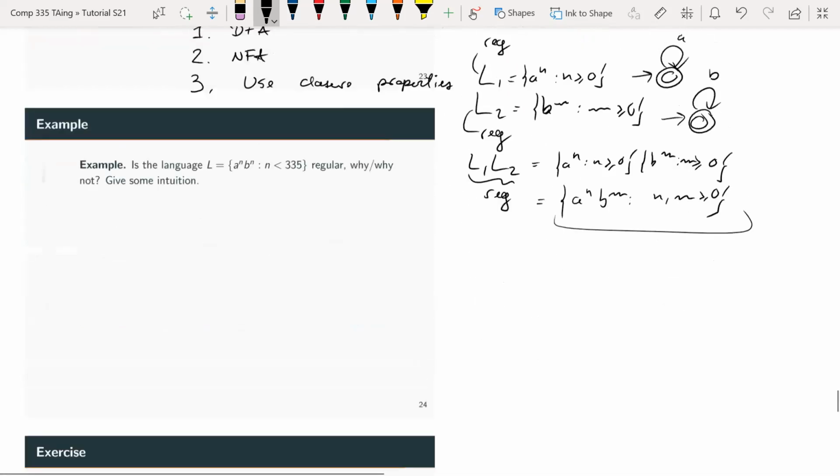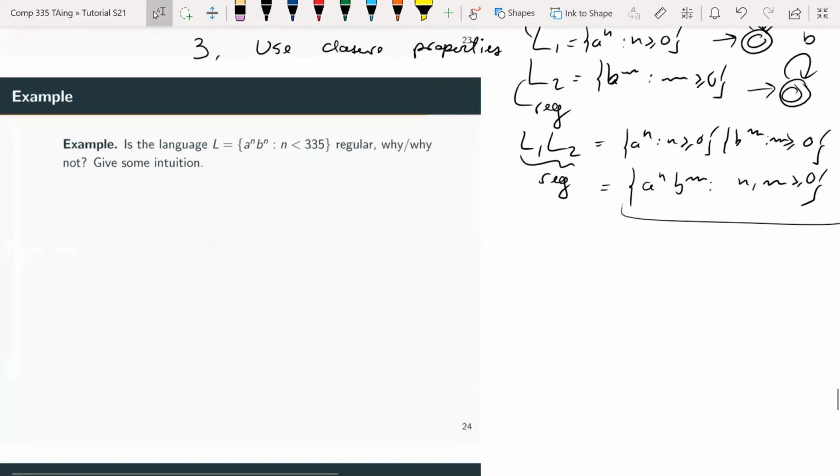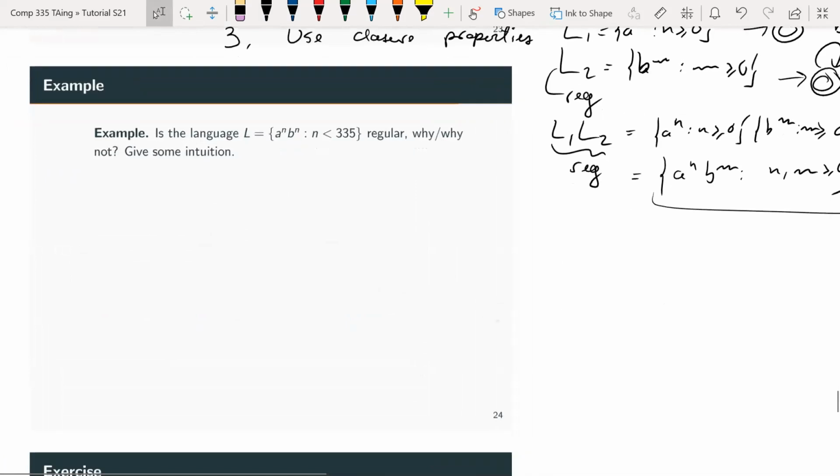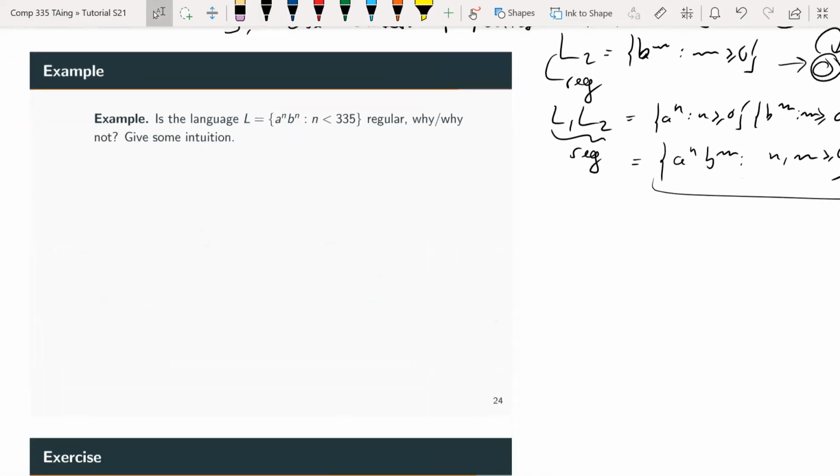Okay, so now an example: is the language L = a^n b^n for n less than 335 regular? So question for you, is it regular, is it not regular? Regular. Yes, very good. Excellent.